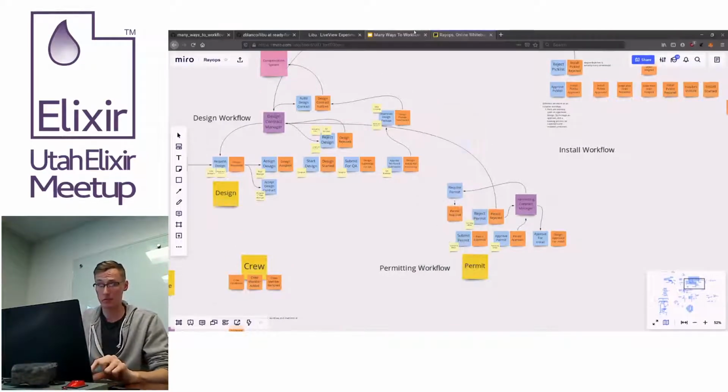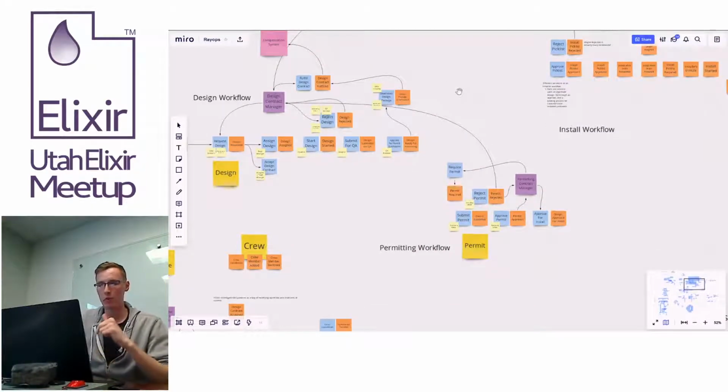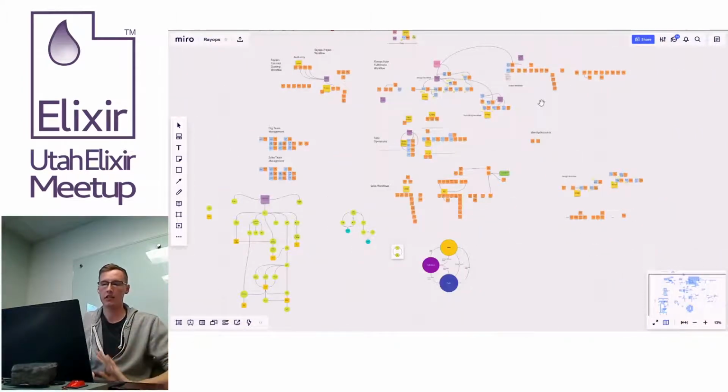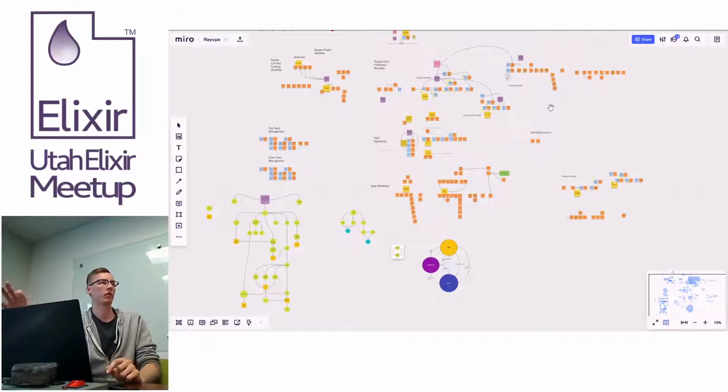I've been working on a startup in solar, and I was basically going to build all of this, but I haven't had the time to get it done because it's a lot of work. One thing I've been researching is how to have runtime changes to the business workflow.